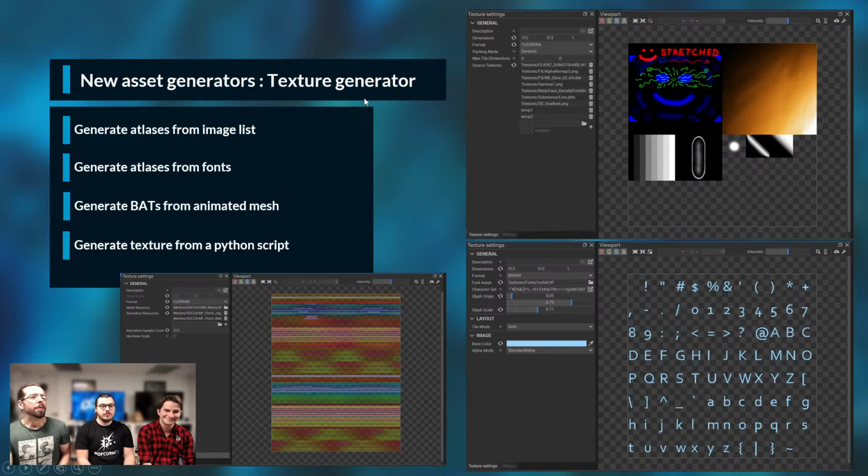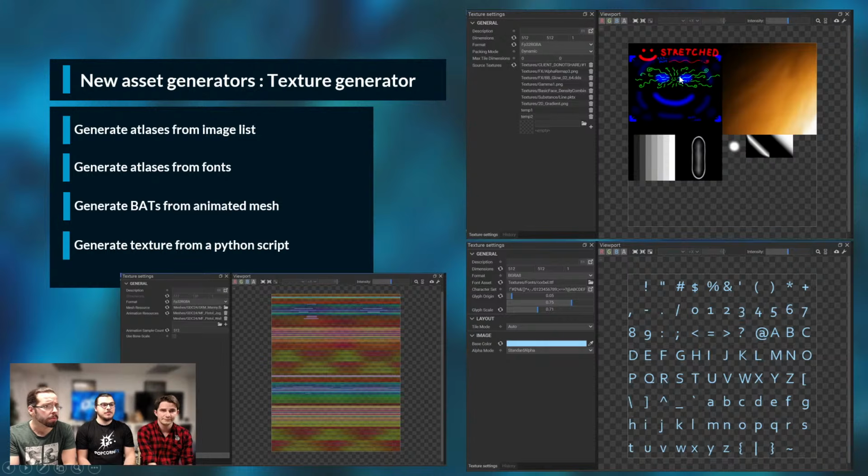So on the asset generator side, for the texture generator, we added a bunch of new generators. In 2.22, there was a node graph generator. We also now added an atlas generator, the one you see on the top right here. You can specify a list of textures and you have various packing options where you can tell it to pack into a regular grid or to do a dynamic packing without changing the texture sizes.